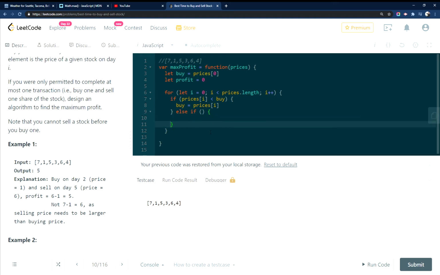Else if prices[i] is less than buy, or sorry, if prices[i] minus buy is greater than profit, that's what we want.